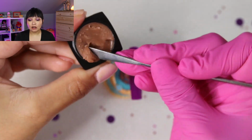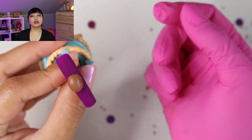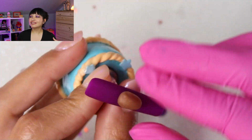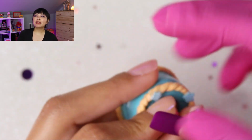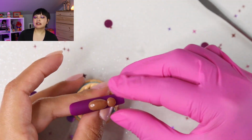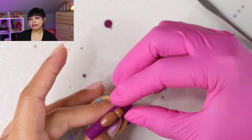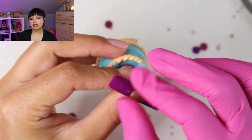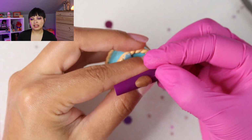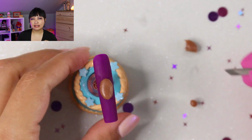Next is the cockroach nail. Hi, how are you? Of course, I had to include the cockroach. You know, is it really Beetlejuice if there aren't any disgusting things around? I sculpted her out. It's probably a he, right? It sounded very masculine. This actually gives me really good ideas for doing a set that's more beetle centered.